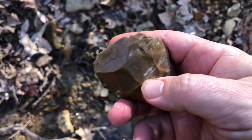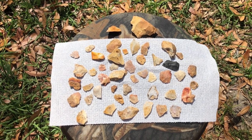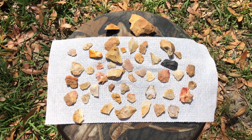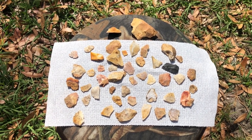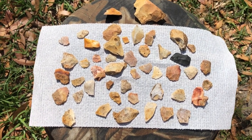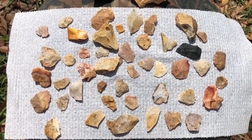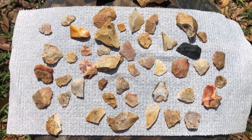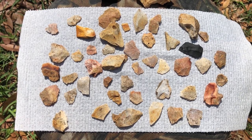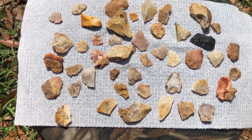I'm in Florida where my father and I yesterday did a little dig on some private land where we have permission. I wanted to do a little educational segment about finding debitage and how identifying debitage can help you find Native American artifacts and points. On this paper towel are a bunch of little bits of material that we dug yesterday — tiny little bits, but these are all examples of what's called debitage. Debitage is a technical word that means debris — the little bits and chips that remain from working a point into an actual usable tool.